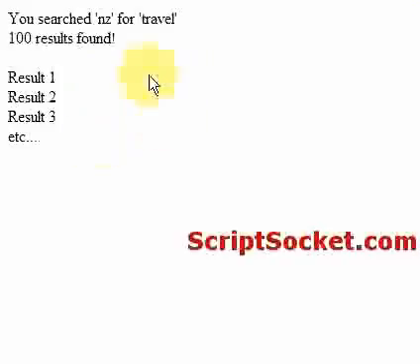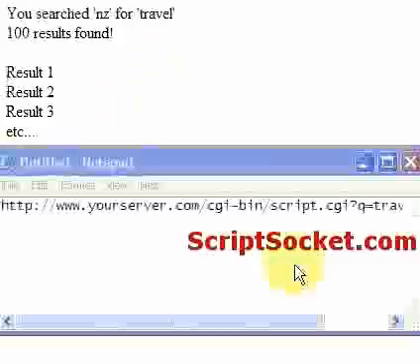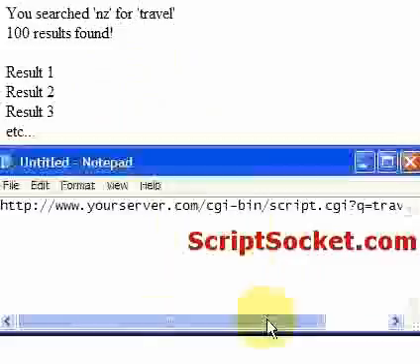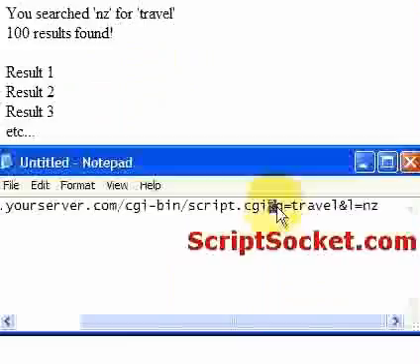Now, one last thing I would like to point out is the URL and the query string. Now, when you run the script in your browser and you have a look at the address bar in your browser, you will have the address, your server com, CGI bin, the script.cgi, question mark, and then Q equals travel and L equals NZ, and that's what I mean when I'm talking about the query string and keeping data private or non-private, as is the case of when we use method equals get. So the information that the user types in when we use method equals get comes out in the query string, which is good if we want to create a hardwired URL to a script that searches or does something dynamic.